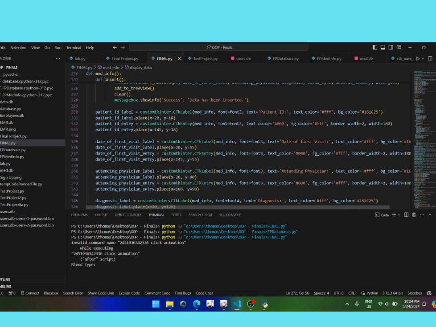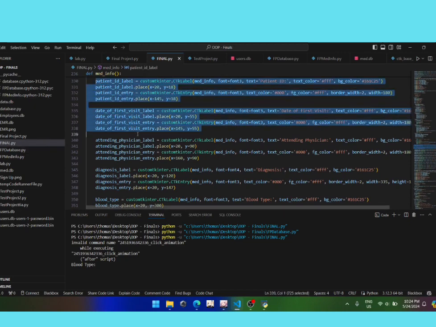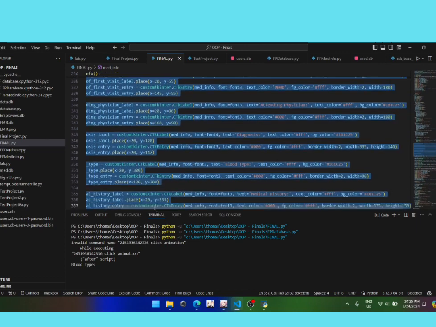So let's move into this. Just the same as earlier, these codes are responsible for what we see in the window.